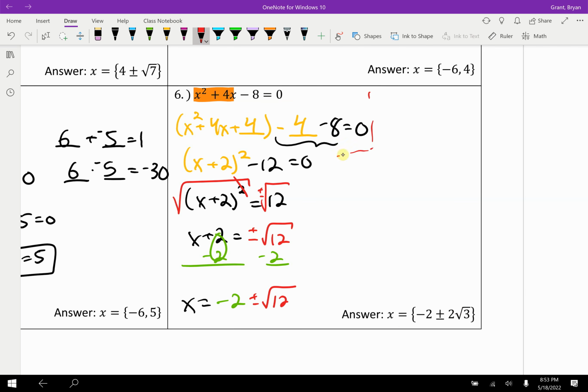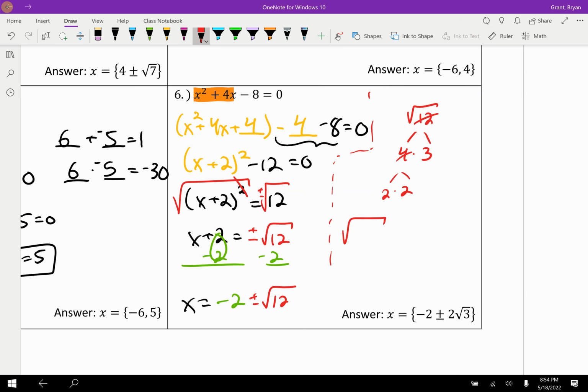That, of course, brings the question, how did they get 2 square roots of 3 from the square root of 12? And hopefully you remember, sometimes we have to break down a square root, right? We take that square root of 12 and we break it down. I would probably break it into 4 and 3. 4 is a perfect square. And then if you wanted, you could keep going to 2 and 2.